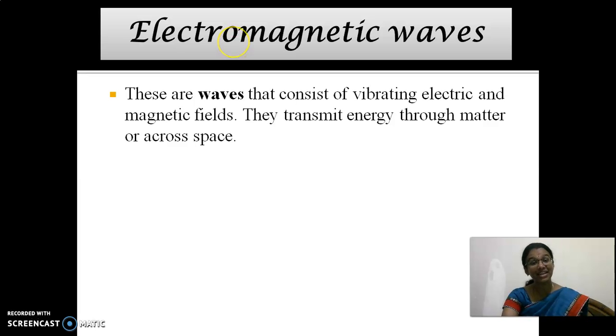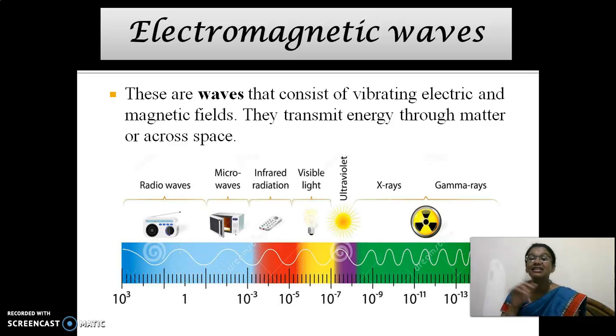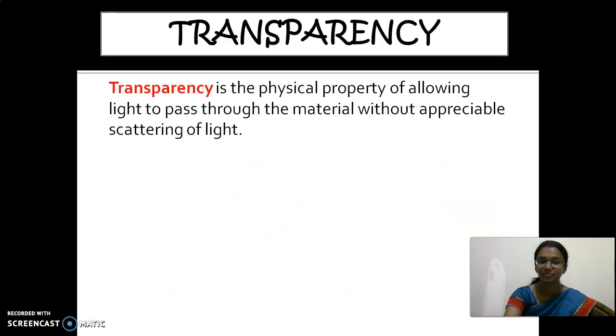And then electromagnetic radiation, right? So what is meant by electromagnetic radiation? Radiation that has both electric and magnetic fields is called electromagnetic radiation. And there are 7 different types of electromagnetic radiation, classified based on their wavelength. They are radio waves, microwaves, IR, or infrared radiation, visible light, UV, that is ultraviolet, X-rays, and then gamma rays.